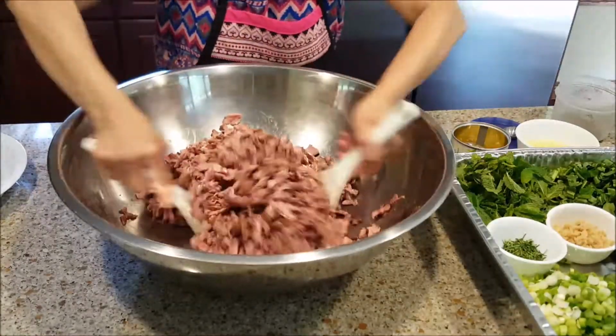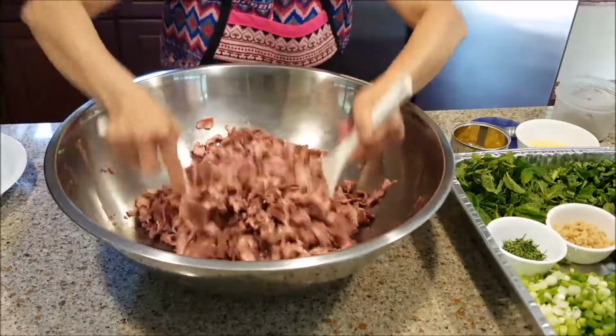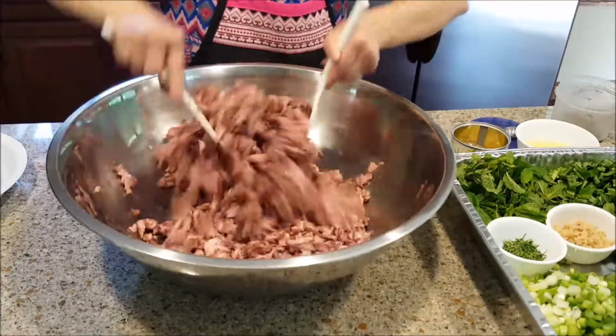If I need more flavor, I can always add mushroom seasoning and fish sauce or salt into it.